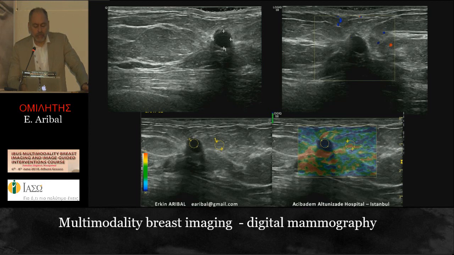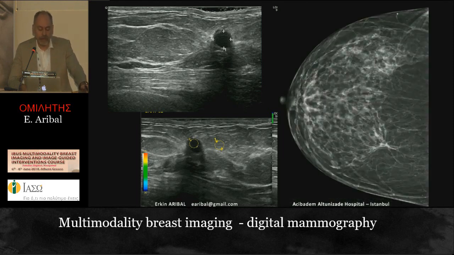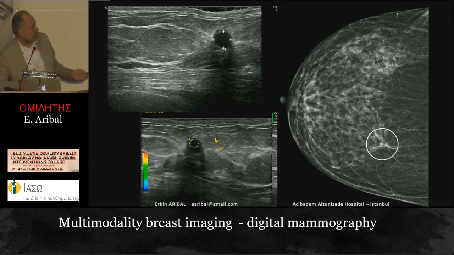Well, she was examined somewhere else, and someone else had seen this, and they ordered a biopsy because they thought it was the relapse of the tumor at the tumor bed. But when you look at the mammogram, it's clearly an oil cyst, because you see in the middle it is black, so the black is fat.